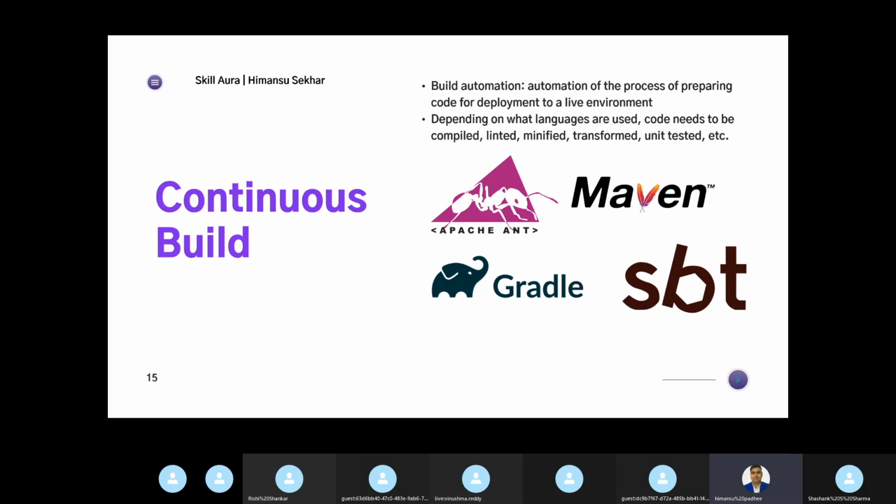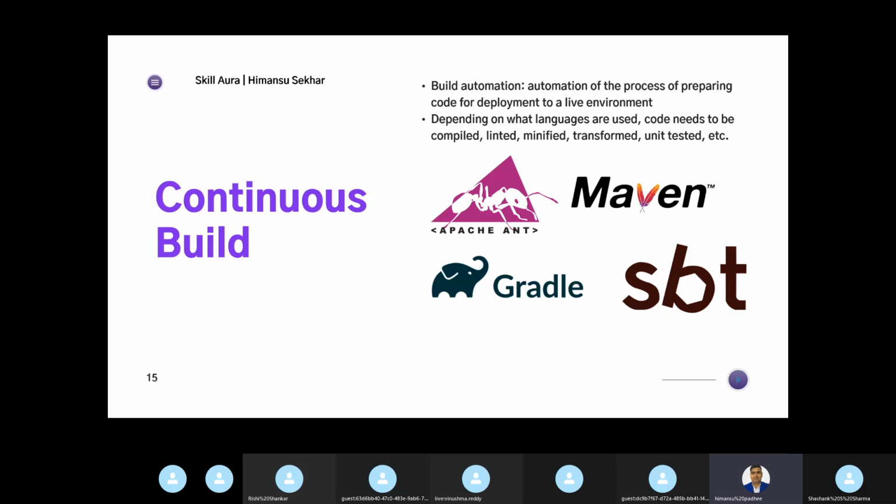So here, what you see in the slide, it's continuous build. When the developers develop their code, they need to produce a stable build, and these tools can help to compile that code, free it from any lint, and after the unit testing is done, all those things can be automated through these tools.